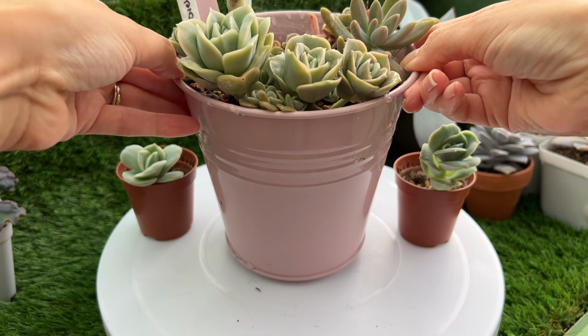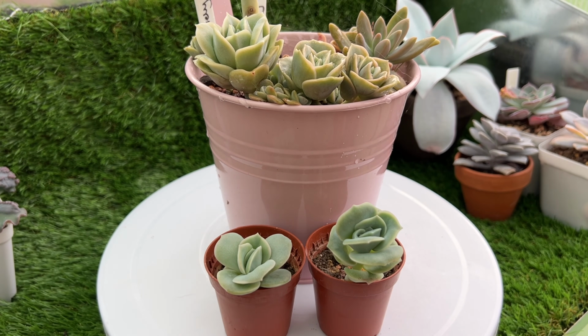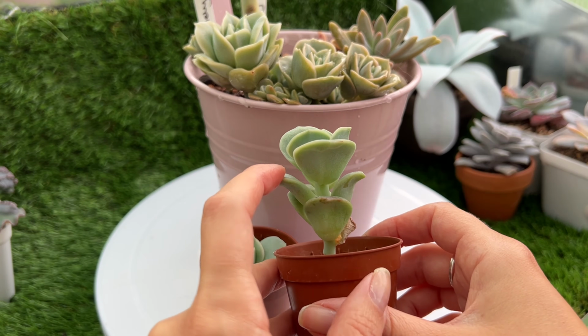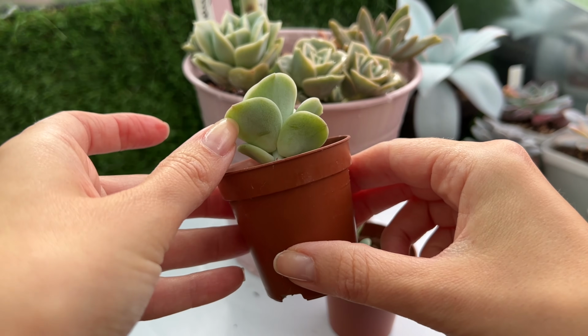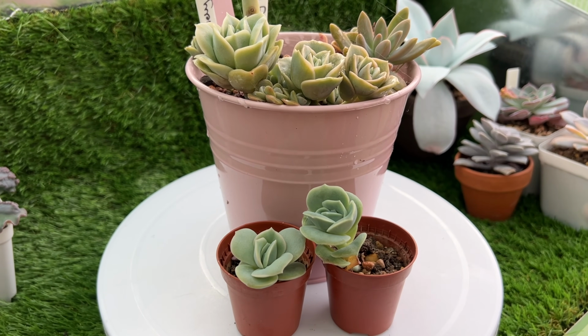So I do find they grow very tall very quickly. It's not that they're reaching for sunlight. If they were reaching, they'd be quite gappy. This one is a little bit gappy, actually, saying that, but that one's not. So they just grow very quickly, and that means that they probably need to be head chopped every year if you don't like them to be too tall.